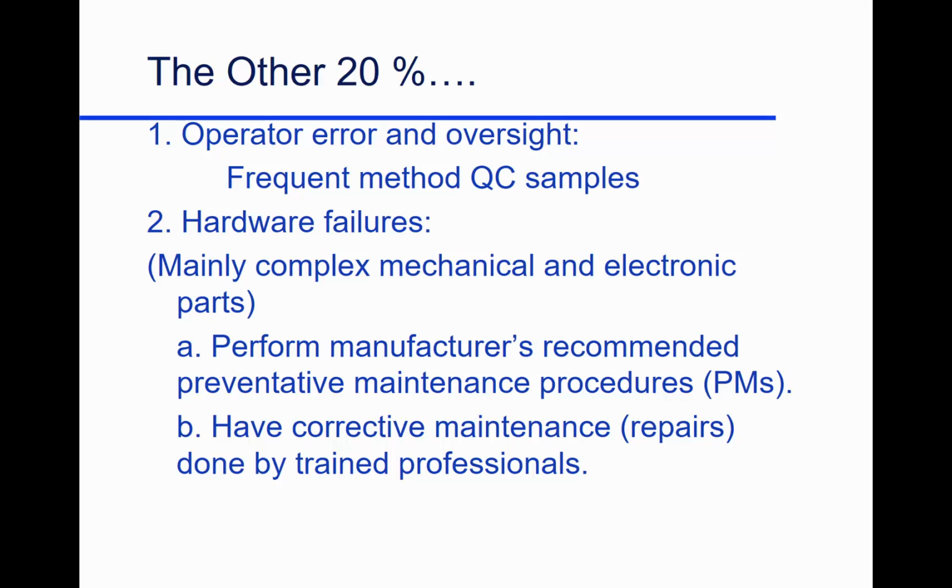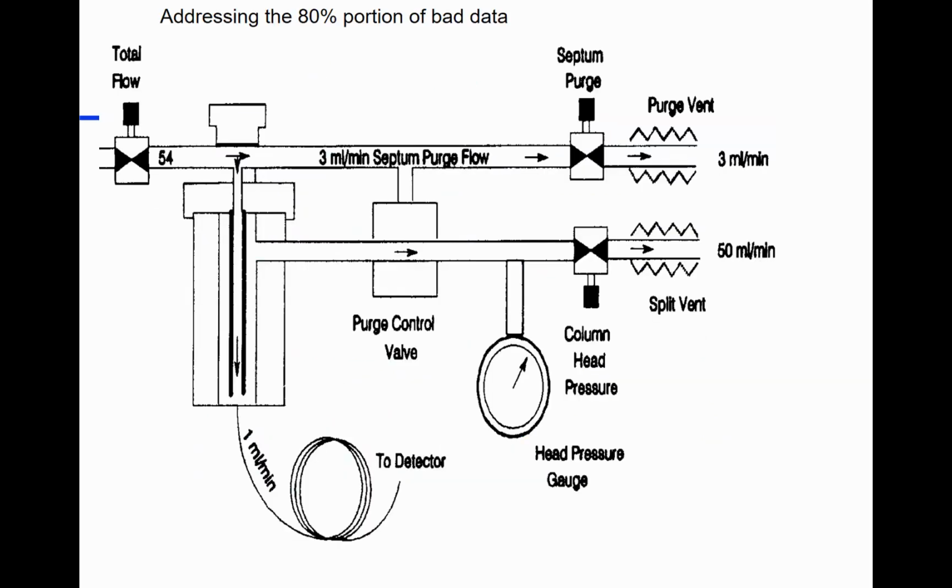Well, this just talks about where the problems are about maintenance. We'll skip that. Here's the place where we typically have our problems in terms of gas not going the right place. Okay, this is responsible for 80% of our errors. Where do we get leaks? Where can we get problems?